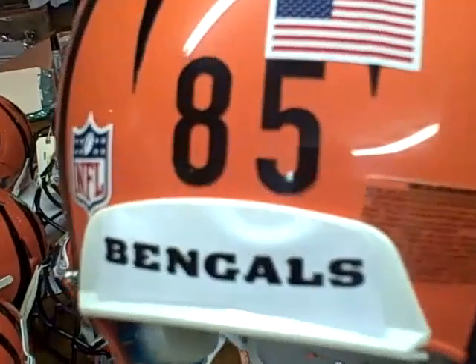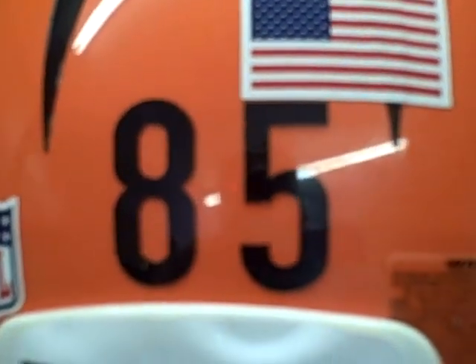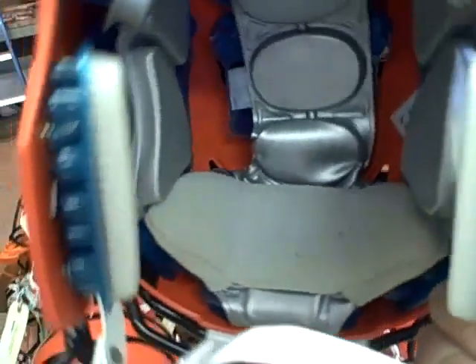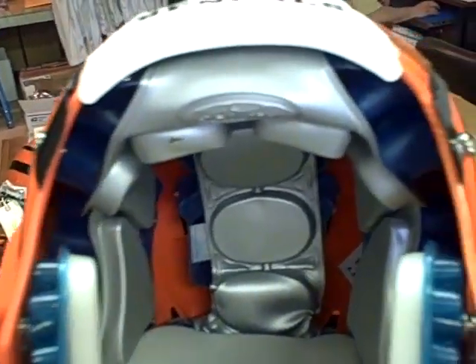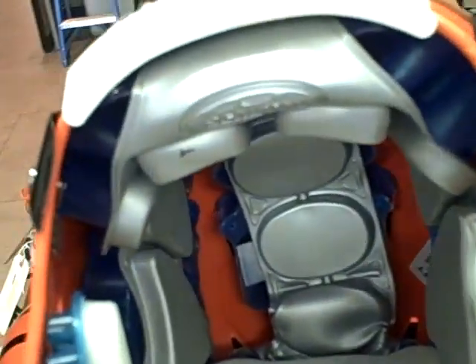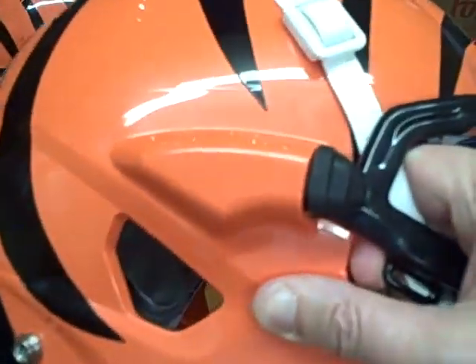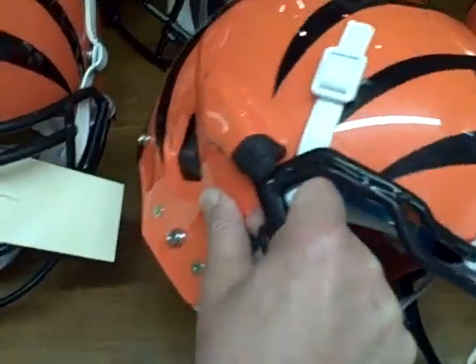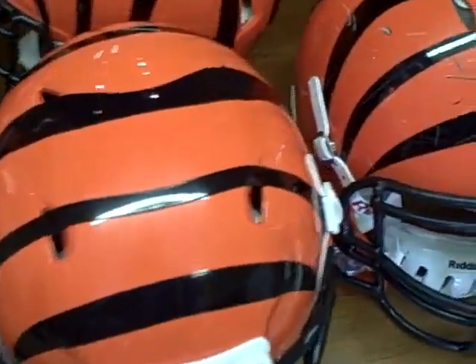That would be number 85, so I'm going to go with Ochocinco — Chad Ochocinco — with this helmet right here. It's a Schutt helmet, spelled S-C-H-U-T-T, one of the new style helmets they'll be wearing a lot more in the NFL next year. A little extra padding here, a little extra stuff to protect him from what goes on in the field of play, possible concussions. You can also see the way the face mask is mounted on there, a little bit different than what we've seen with some of the other players.